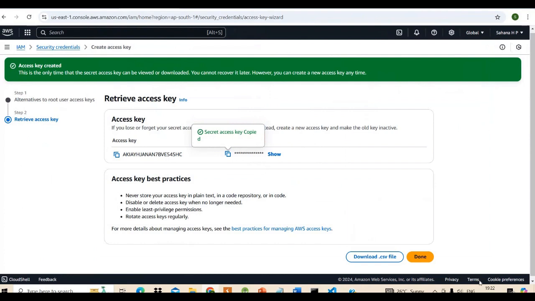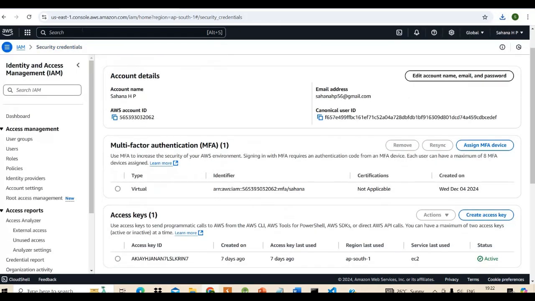Go to EC2 instance, like this. So here type AMI.